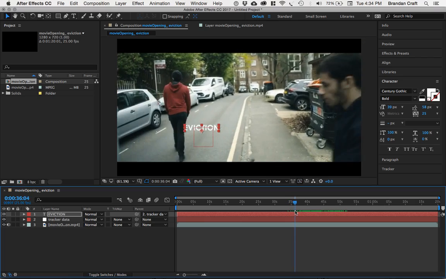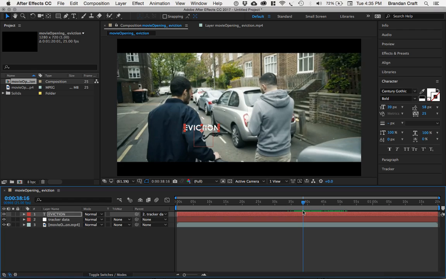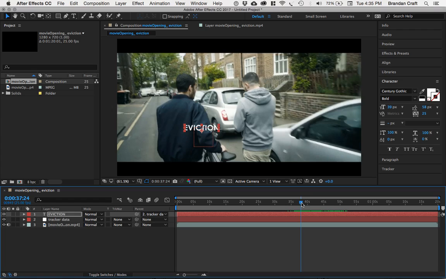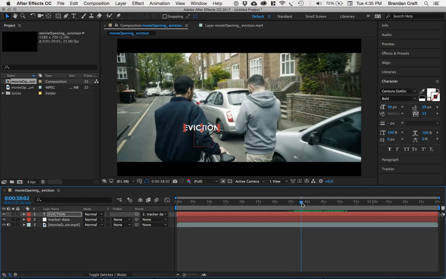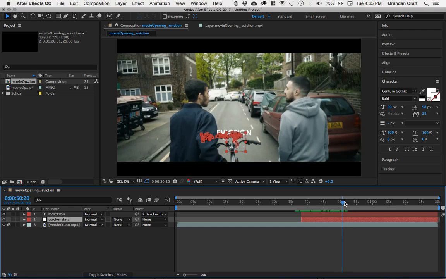If we go here, the movie starts with the text about here. I want it to reveal behind the jacket, so I want to start revealing it about here. Since we're getting kind of long, I'm not going to get too detailed. But since the text doesn't really start until there, I'm going to make sure the layer doesn't even show up until then, not even the tracker data. It just makes more sense to me visually. And it's going to end around here.